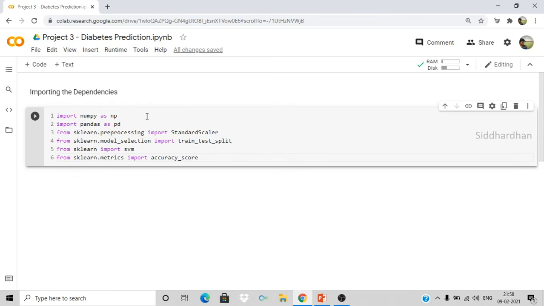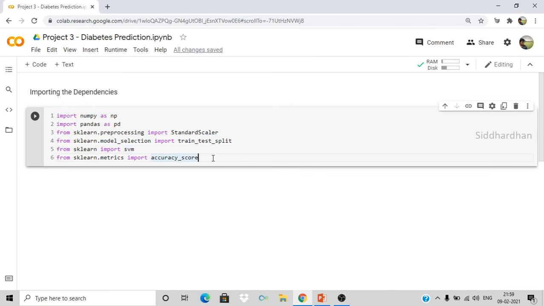Okay, so numpy is used to make numpy arrays. So numpy arrays are very helpful in our processing. And pandas is mainly used for creating data frames, so it is useful to put our data in a nice structured table. Then we use this standard scaler to standardize our data, and the train test split function is used to split our data into training and test data. And we have of course imported the model support vector machine, and now we have imported accuracy score.